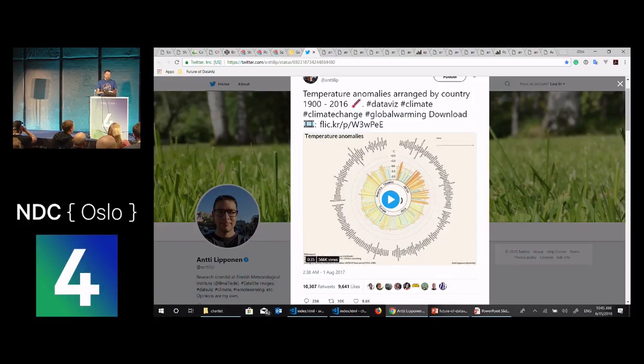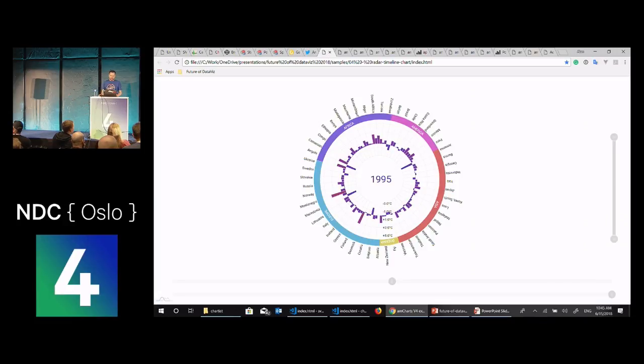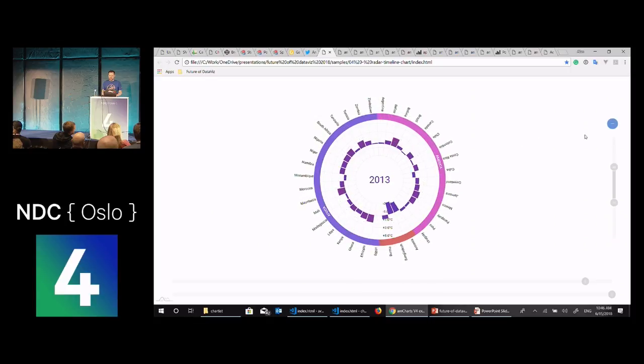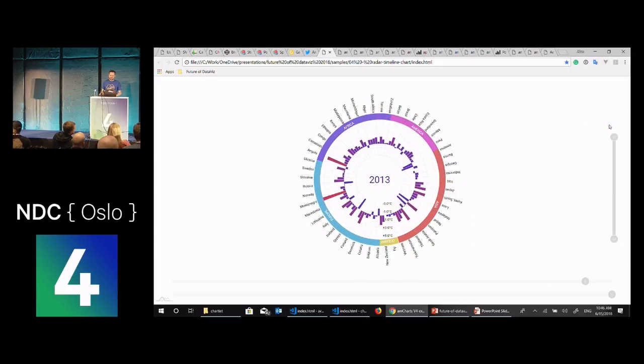To do that, he did it with a custom Python script that rendered the visualization as a video. But there is no reason we cannot do this with modern web technologies these days. So basically, we can do it with JavaScript and SVG like this. And it would be interactive. You could select things in it. And it doesn't have to be a video in this day and age.